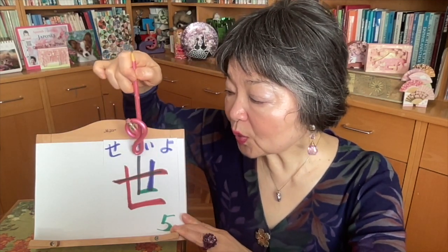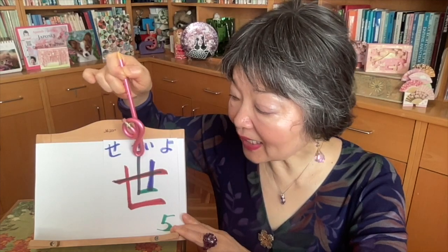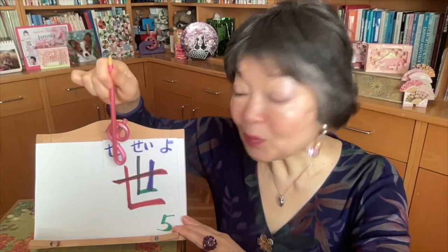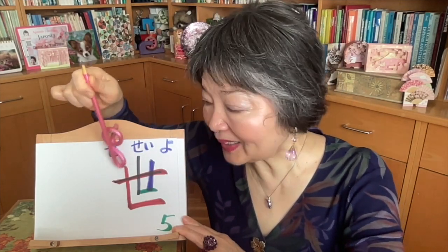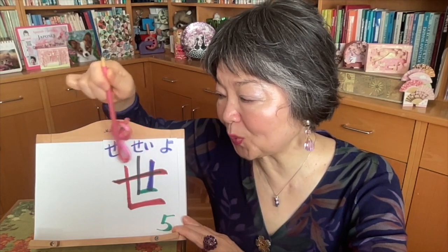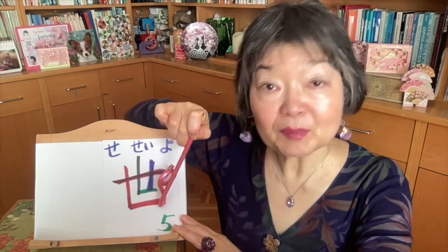You close here. You must be careful. The second stroke you begin from here, so this is the highest, but the third one, this stroke, is not so high as this one, right? The last stroke is this red one, and you must be careful because this black one is the highest, and the second highest is this blue one. And now you must begin this red one a little bit lower than this blue one, and you go like this, and you turn to your right. And the finishing point of this one is more inside, shorter than this one, okay?